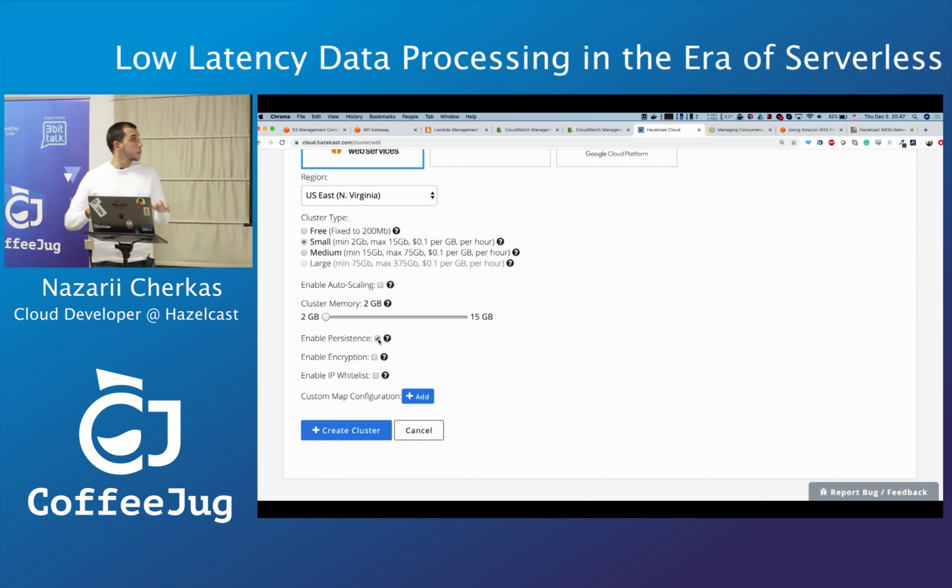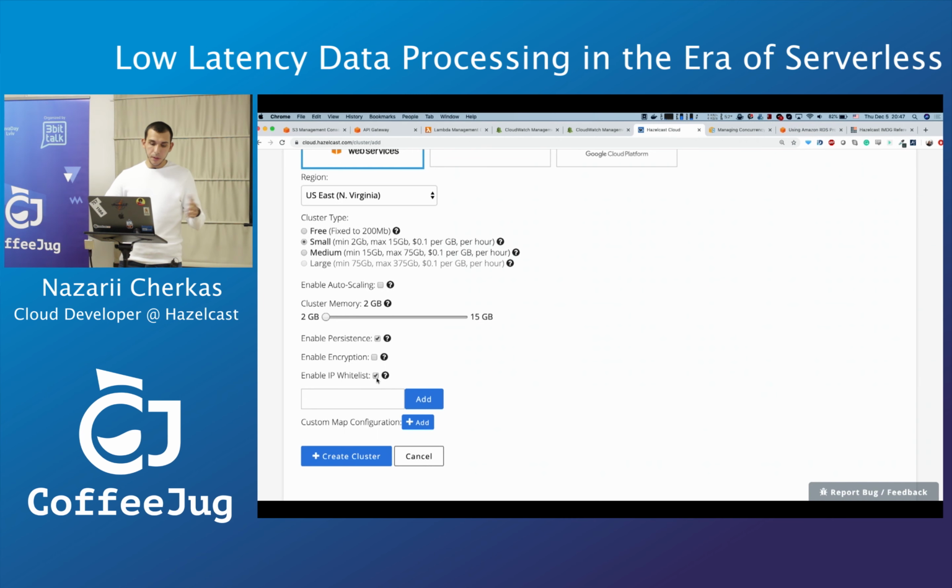Under the hood, we will be storing it into persistent storage. And you can choose data in transit encryption and specify some IP whitelisting. So that cluster will be accessible only from a certain IP range or IP mask.